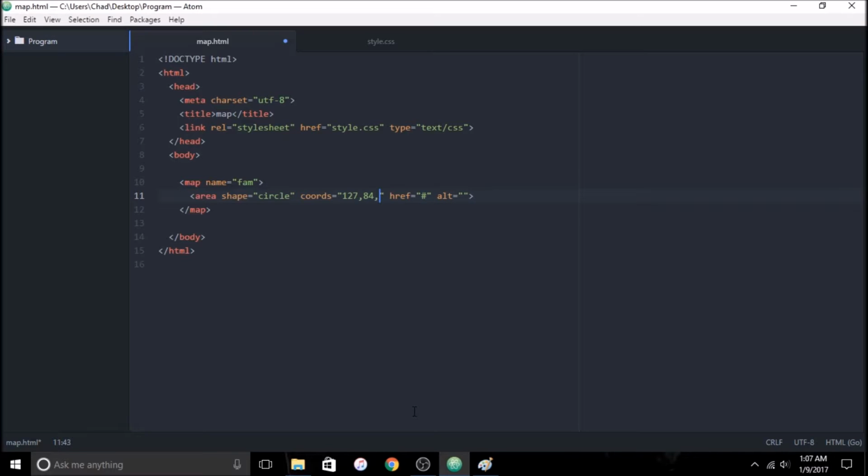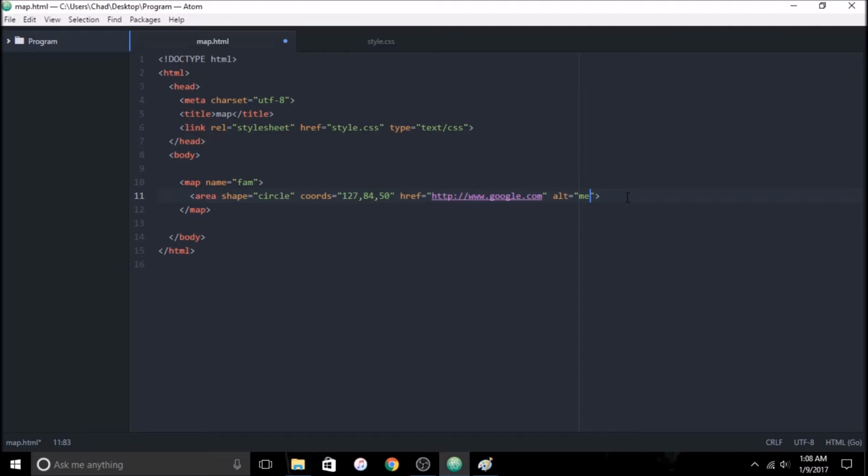And the last one here is the pixels, how wide or how big the circle is going to be. And that is, let's just go with 50. Alright, the reference to where it's going to go, let's just make this one Google. And the alt is me, because that is me.